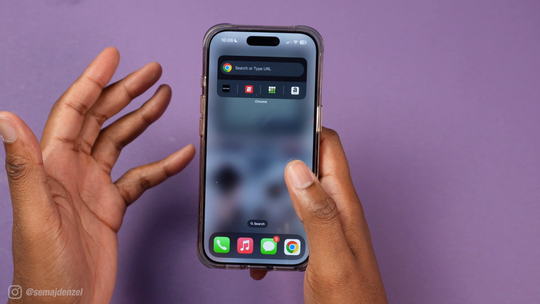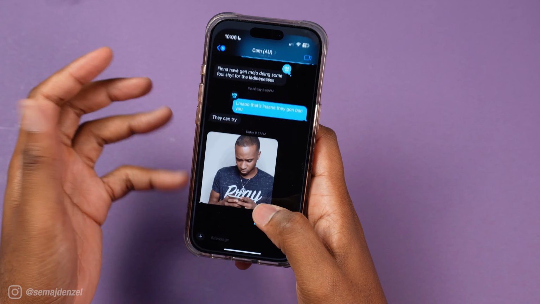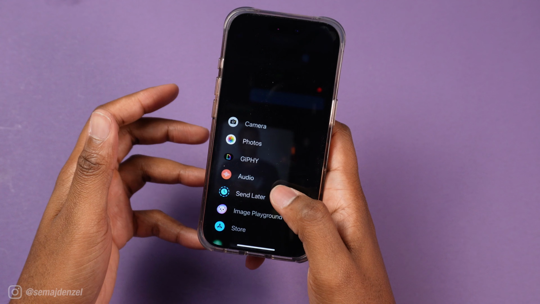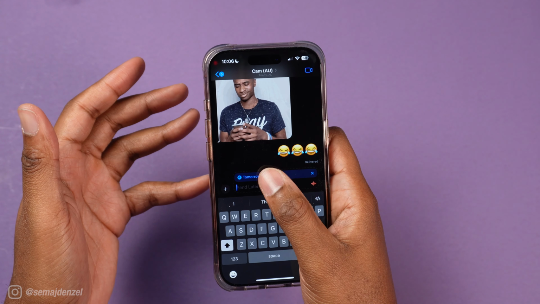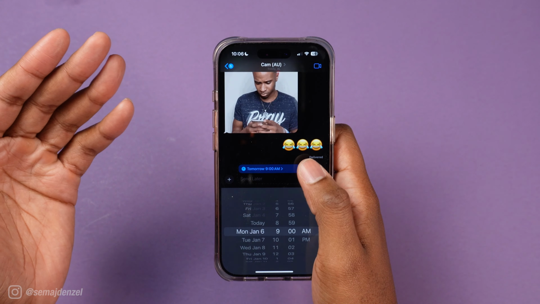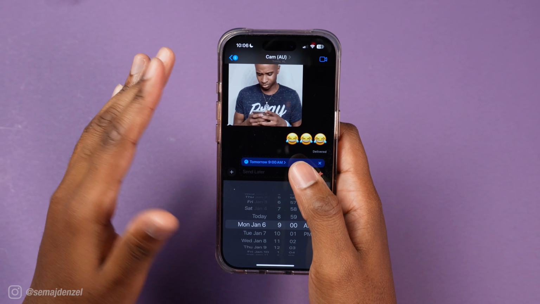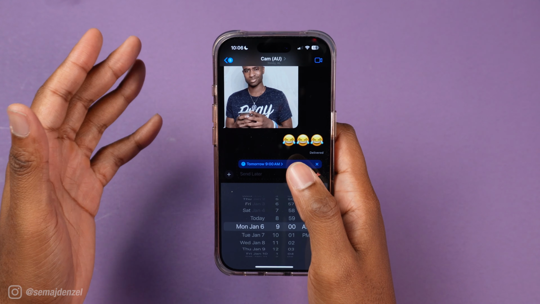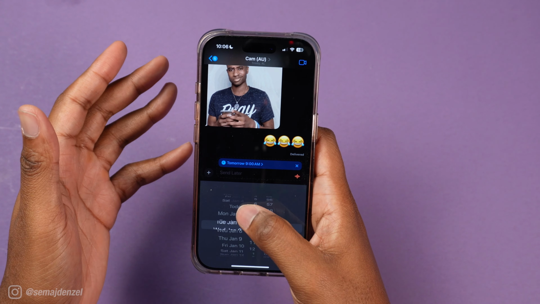So one of the first things I want to talk about is the ability to send later. And how you do this, you go to iMessage, and then from there you select the plus symbol. And from that point, you go to send later. And from there, you can go ahead and tap the time and set whatever date that may be. You don't have to worry about your phone. If it's dead or in airplane mode, the message will still get delivered as it just sits on the iMessage servers until that date and time and gets delivered from there.